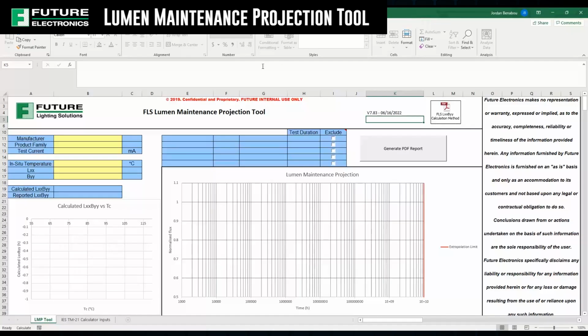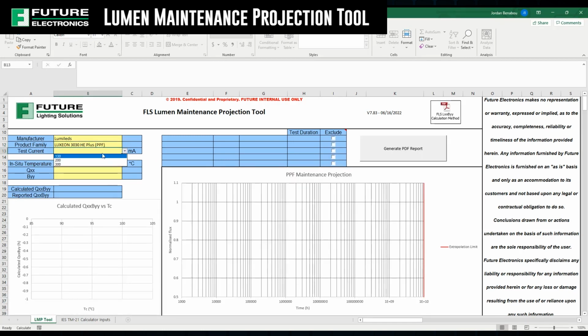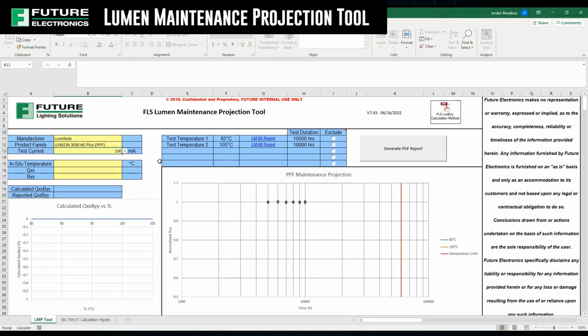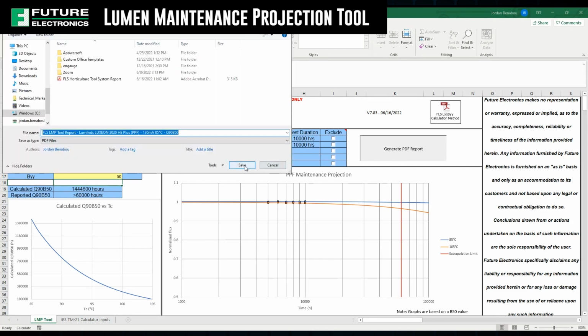Finally, the Lumen Maintenance Projection Tool, or LMP, is an Excel-based tool that contains all of the relevant information of LEDs, L-meter reports to run TM21 calculations, and more. The LMP tool can calculate flux maintenance metrics of LEDs, such as Q90, at various currents and temperatures to once again further optimize the system. Here, we can enter the LED selected and their current that was determined in previous steps to evaluate the flux maintenance metrics. This way, we can make sure that the LED selected will respect the flux maintenance metrics of the application, such as a Q90 greater than 36,000 hours for DLC.